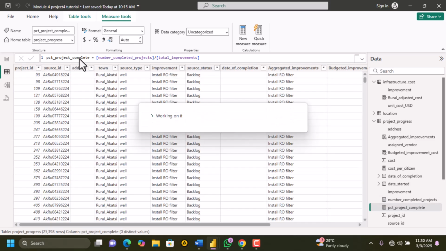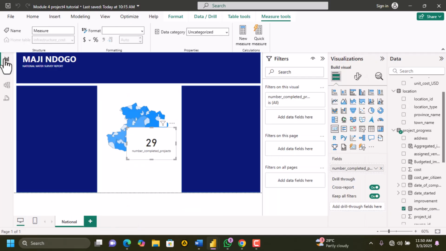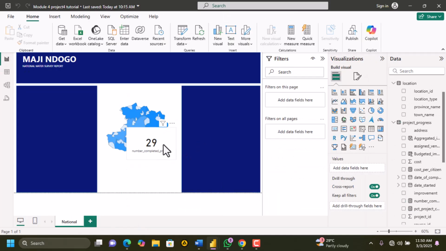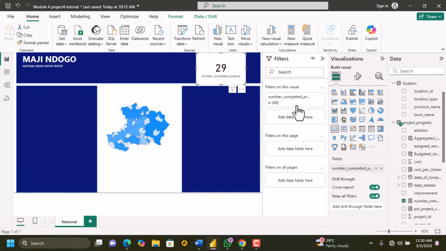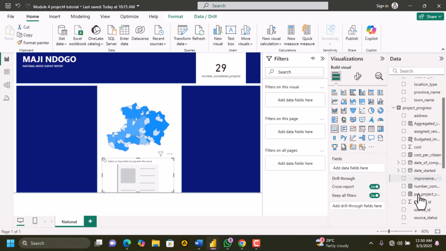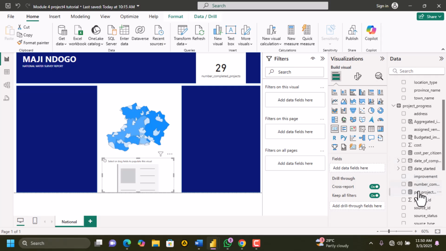Let's go to the visuals and add a card to confirm. Let's put this one somewhere. So I want to add a card. So select an empty space before you can add the card. And then I'll add percentage project complete here. You see 00.